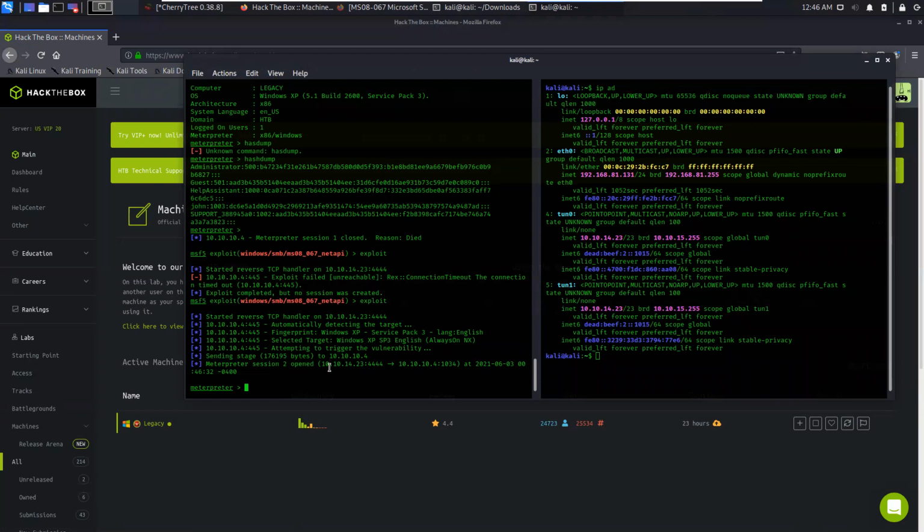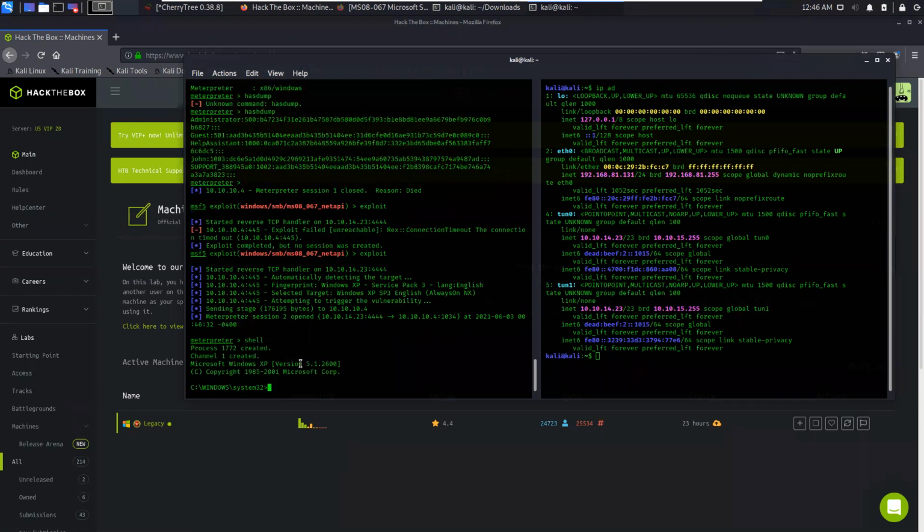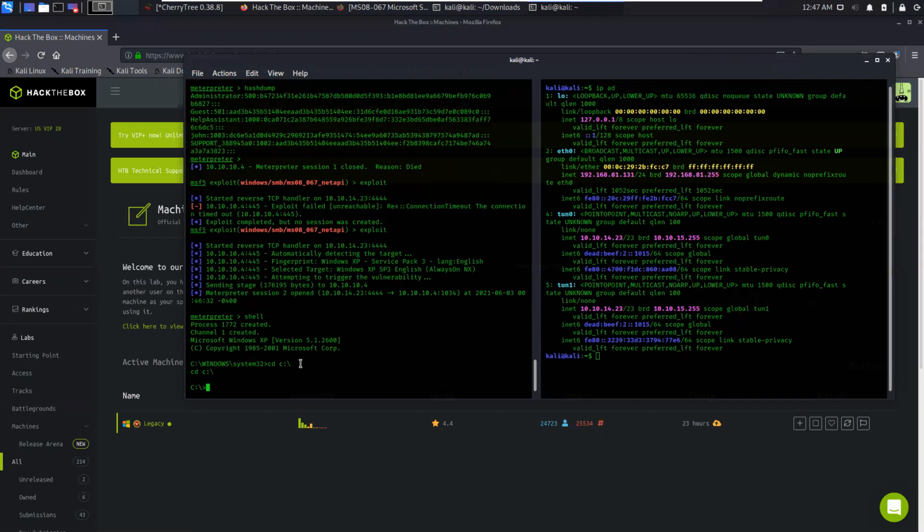All right, so I just ran the same command and it worked. So we have the session back. You can see the time is basically the same, 12:47, 12:46 a.m. So from here, we can do some stuff like shell. And now we can run some commands from the Windows computer, from Windows command, right?